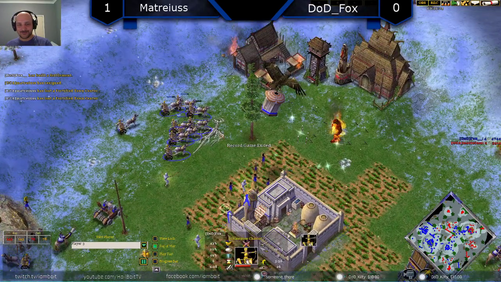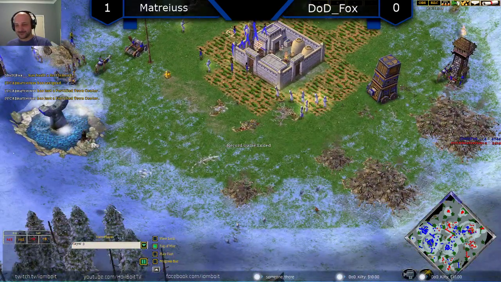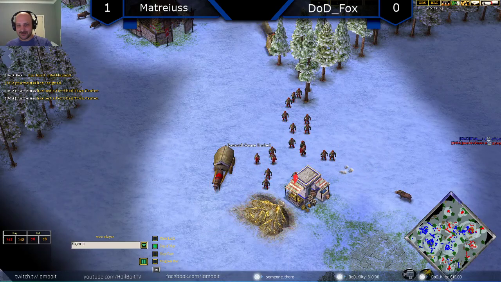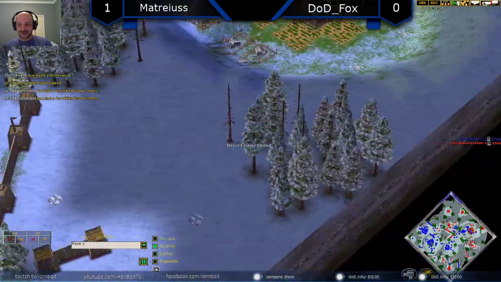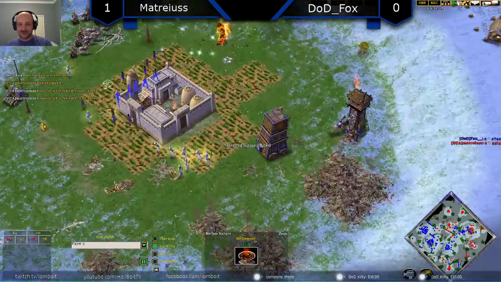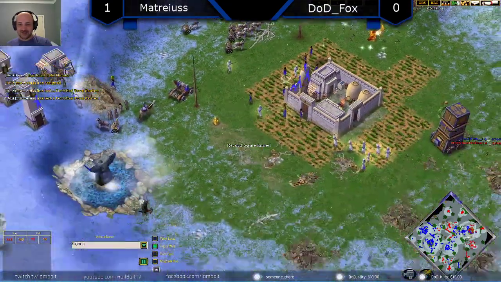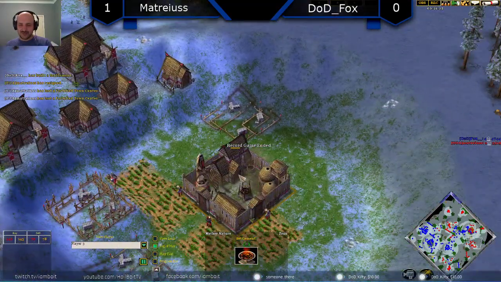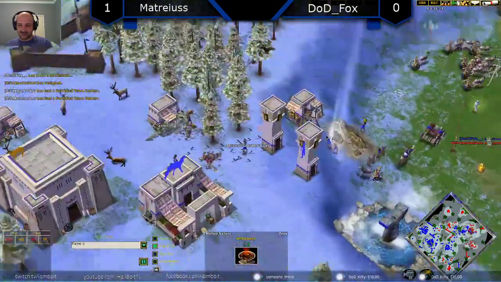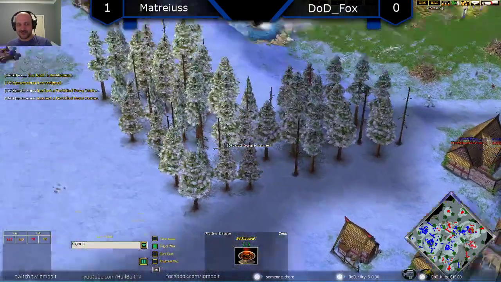GG. Just seemed a little lost as Loki here. Yeah, he had some ideas, and unfortunately, it just did not work out for him. I think too many ideas. Yeah, I think maybe if he had built this town center a little bit quicker, he could have got to the heroic gauge a little bit faster.